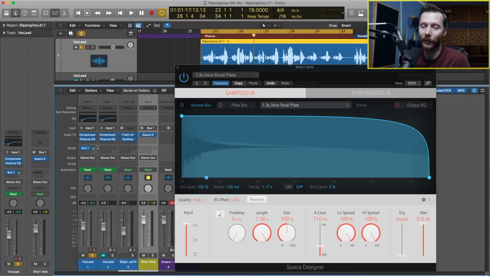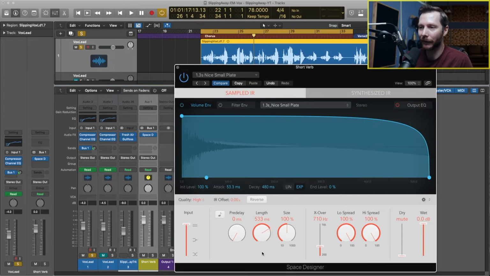So we now have reverb applied to our track. So you might stumble on a preset that sounds great right out of the box, but let's look at a few parameters that you might want to consider changing on our Space Designer plugin. The most obvious ones are going to be the length and the size. So when we loaded in the preset, you could see it was 1.3 seconds, and that's how long our length is. So we can shorten this length just by dialing this back, and you can see now we're at 494 milliseconds. And if we go all the way back to max, we're at 1.3.